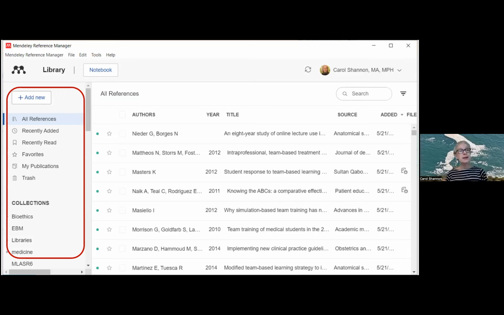And down below that are the private groups, which are how you collaborate with other people. Private groups are both physically at the bottom of your library and also completely separate from your library. So if there are references in a private group that you want to keep in your personal library, you need to move them up to a group. But private groups are things that you use for collaboration. Everybody on your team has Mendeley. You create a group for your project. You invite everyone to work on that, and then you can all use whatever references are within that group.